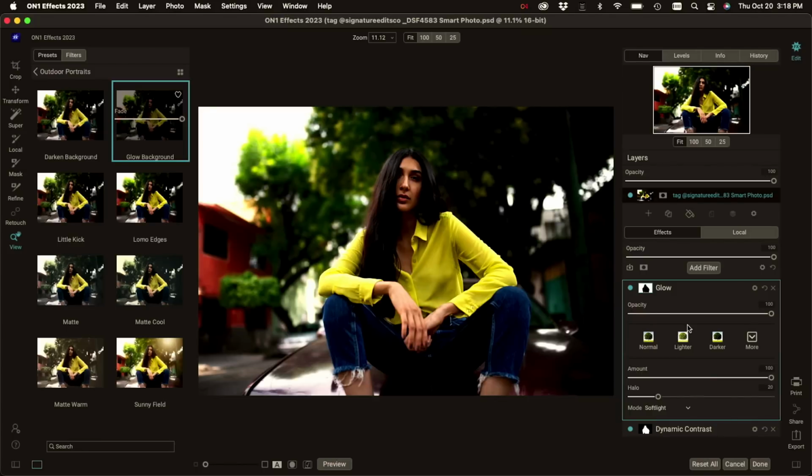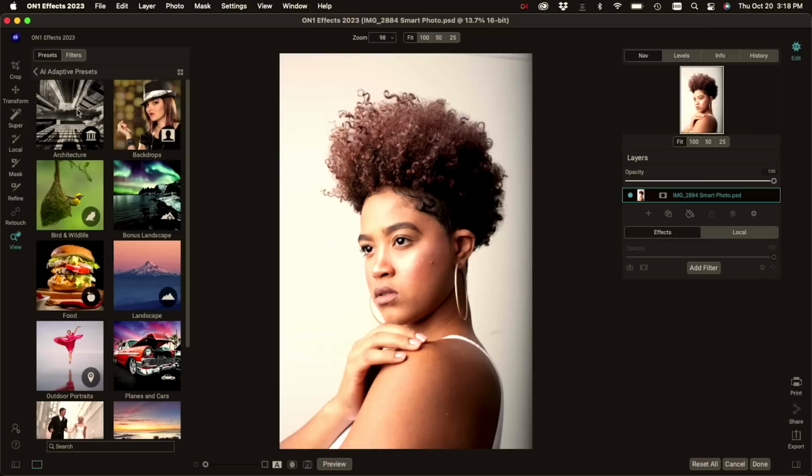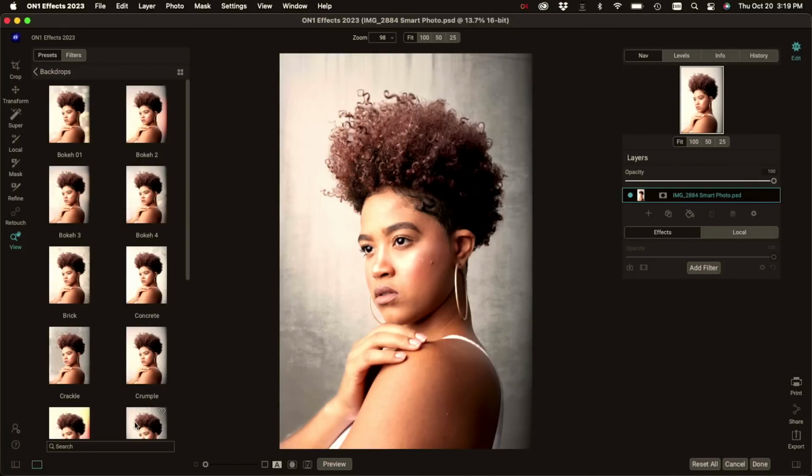Let me show you another photo or two here. I'm going to hit cancel just to save us some time. Here's another portrait example where we can use it to enhance a background. A lot of times we all have solid color seamless paper in our studios and we want to have those beautiful backgrounds. We don't have the ability to go out and buy all of those, but there are tons that I could apply just using the texture filter here inside of Effects. I can simply mouse over these and you'll see how it's stylizing and changing that background for me, but it's masking her out automatically. It's pretty crazy that it can do that. So I can have that sheet metal background or that concrete background simply by using those built-in presets.